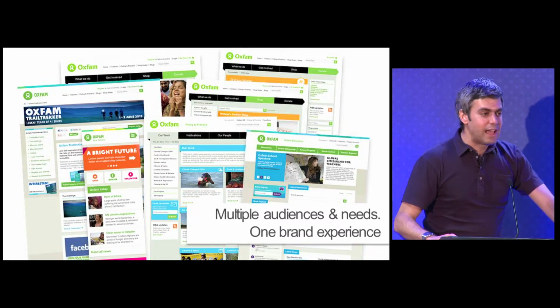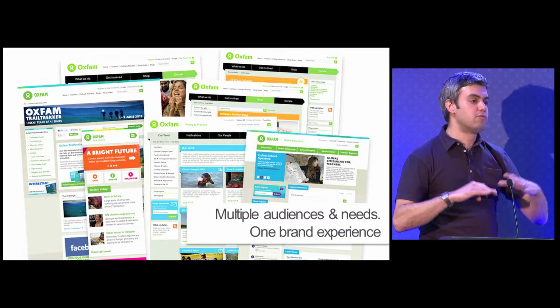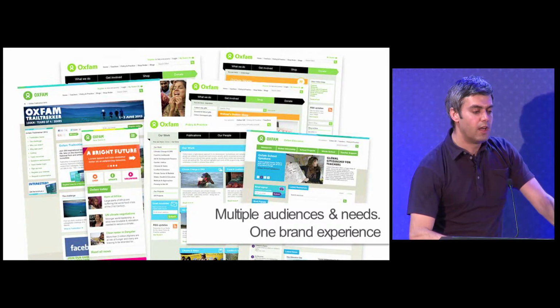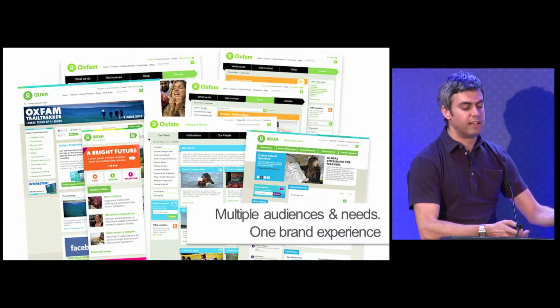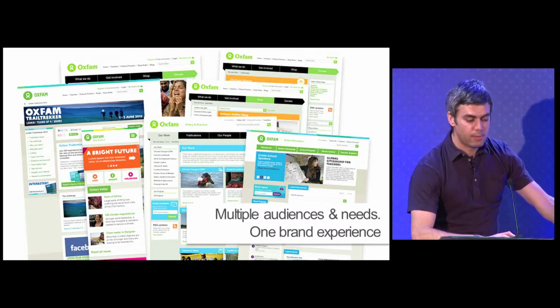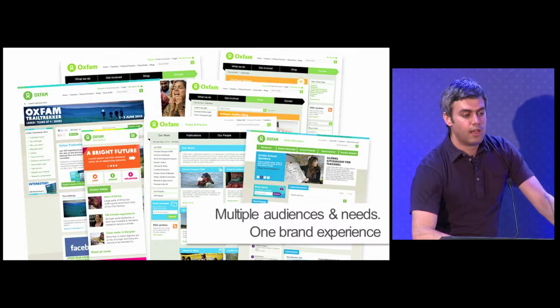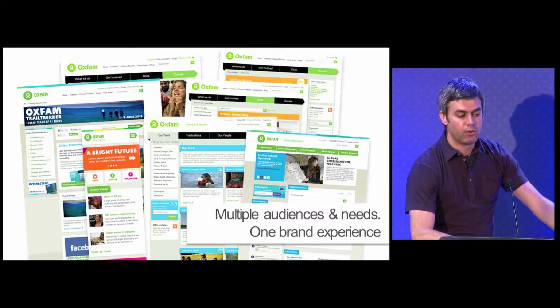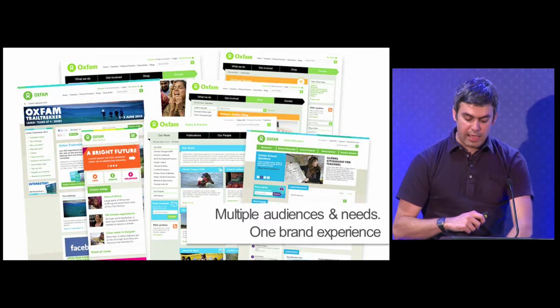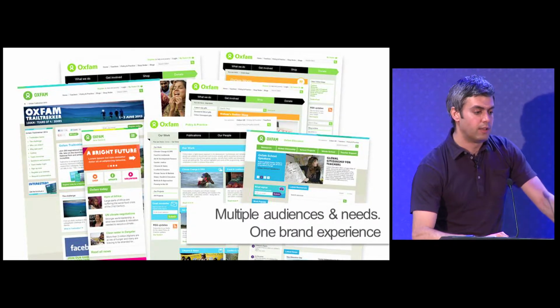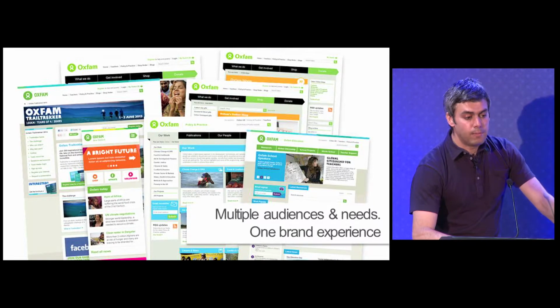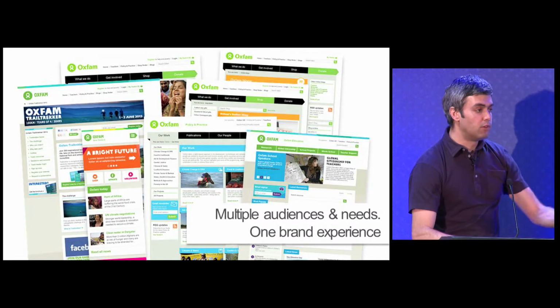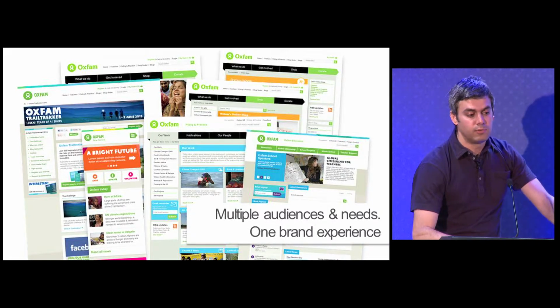So, just as a quick snapshot, what did we actually build then? We rationalised that whole world into a number of distinct propositions. There was the core supporter site that was all about the work of Oxfam, looking at the impact of their work, being able to support through donations, and finding out about the organisation as well. There was the blog aspect that was huge, which is the way in which they delivered all their news, and this ran across all the facets of the organisation. The blogging platform was huge, but this was all integrated into the main platform.